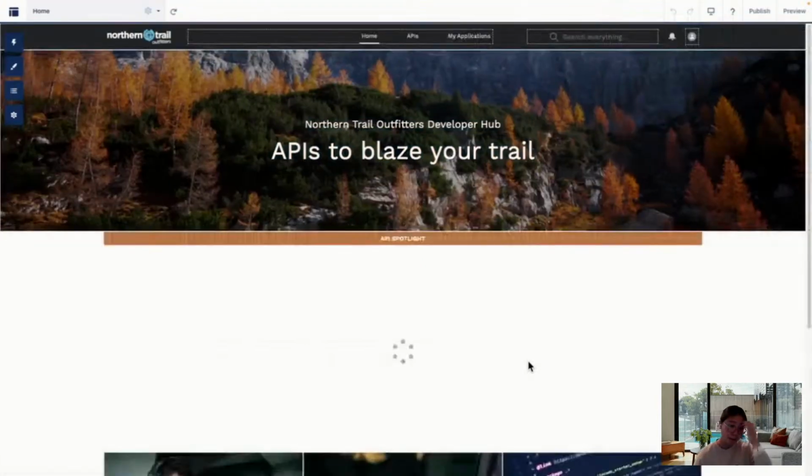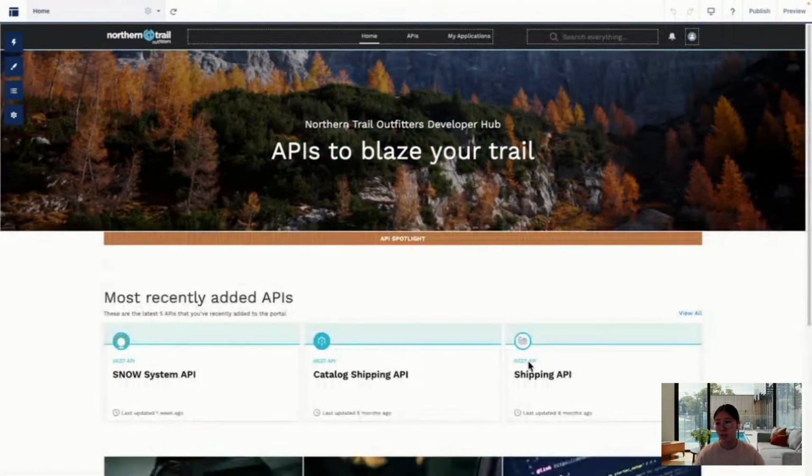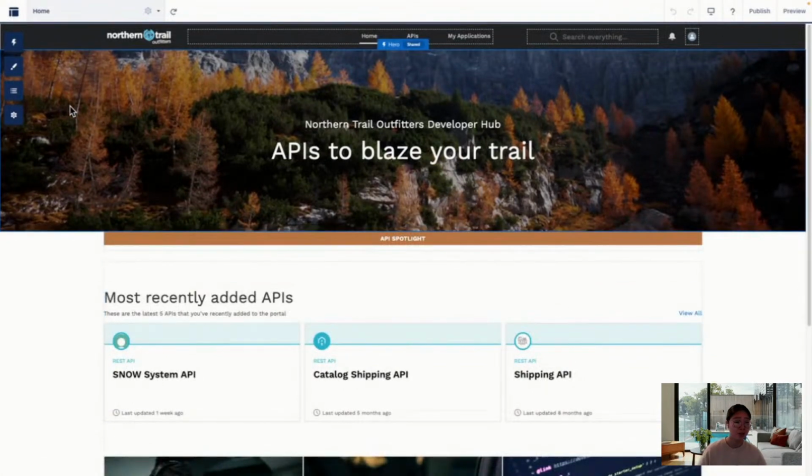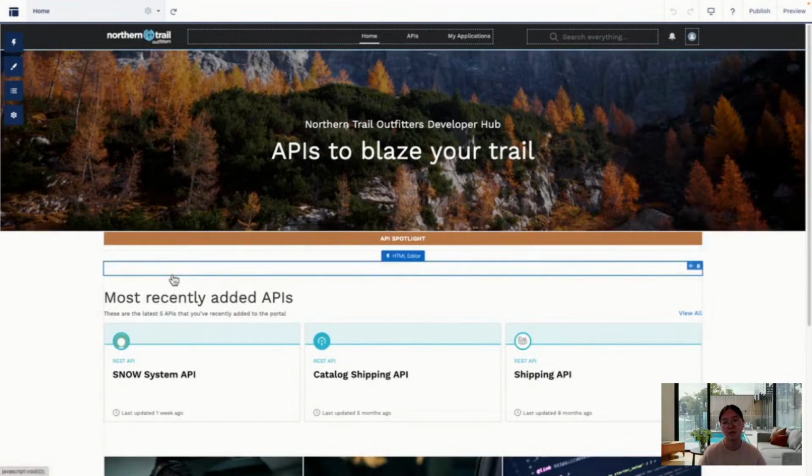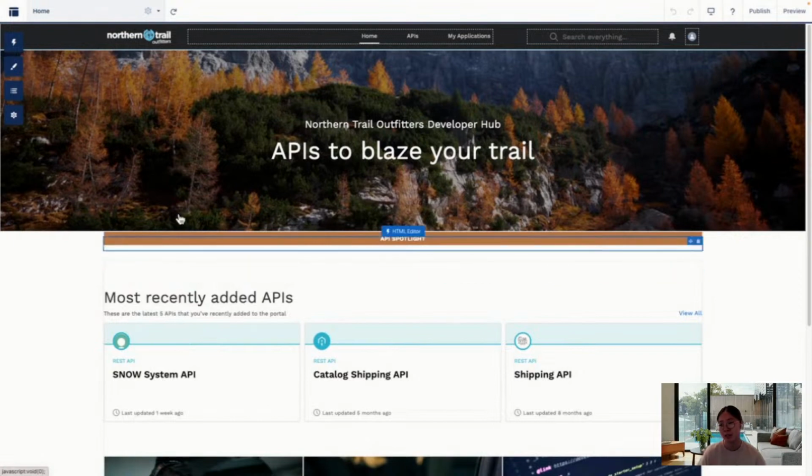What I want to do today is create a page with articles and content related to my APIs or API ecosystem, so that when a user comes in and wants to know a little bit more about our company, NTO, or learn about certain types of APIs that we have, they have a set of resources on this website.